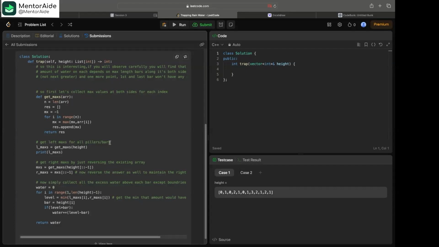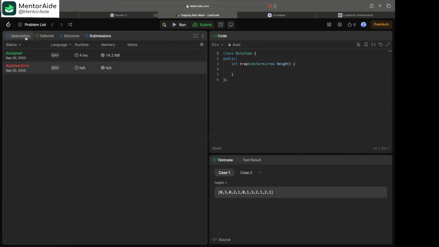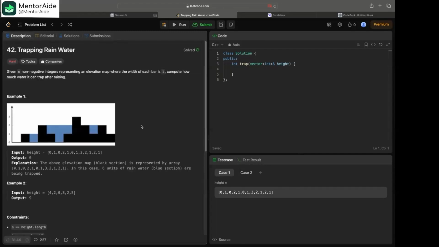Got it. This is also fine. Regarding the two-pointer approach, we'll discuss it when everyone has tried this question. Also, one more thing I will tell you guys. Let's say you are trying to do any question and you are not able to solve it, try to read the editorials or someone else's solution.